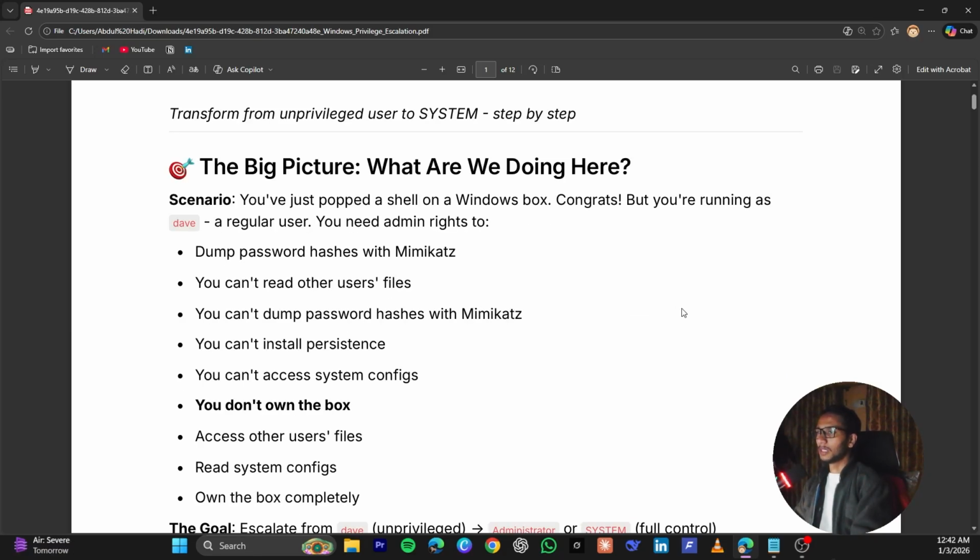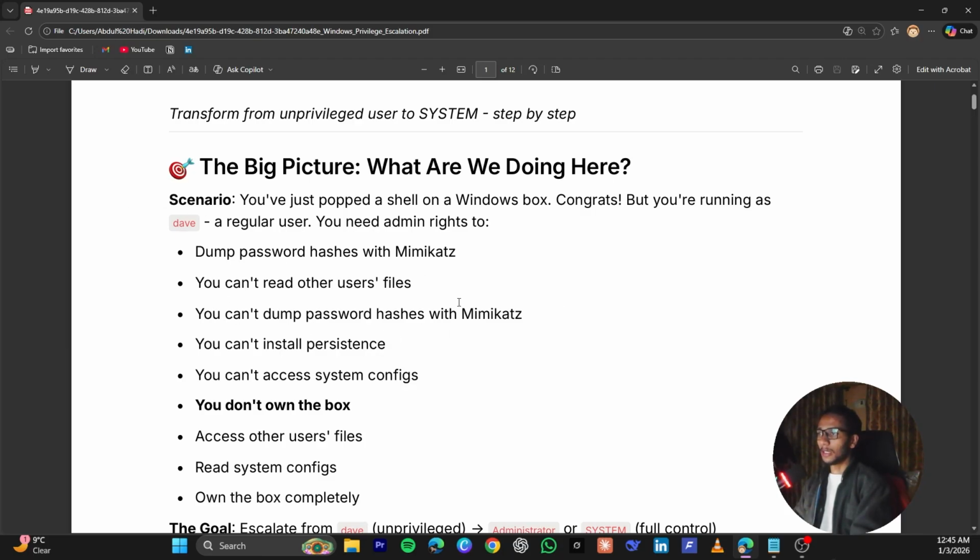So as you can see, when we are doing pen testing, not in a real scenario but when we are learning, we assume that we have got access to one of the devices. So now we have access to this guy's device, which is Dev right here. Now the problem is Dev is a regular user, which means Dev has very low level privileges, and we need admin rights because we want to get persistence so that it can survive reboots, or when you turn your device off and on, so that we can stay connected to Dev, right?